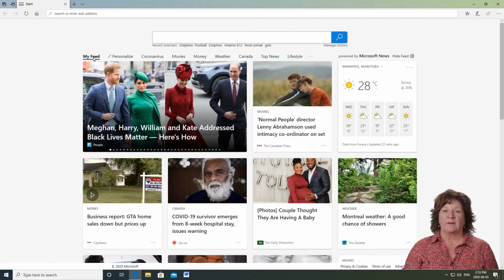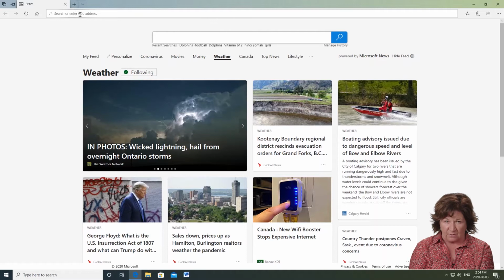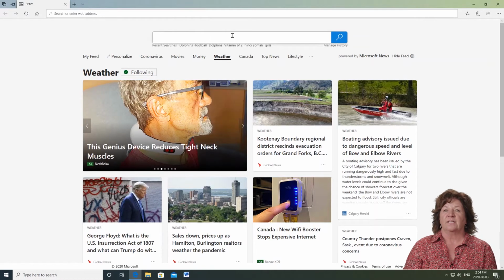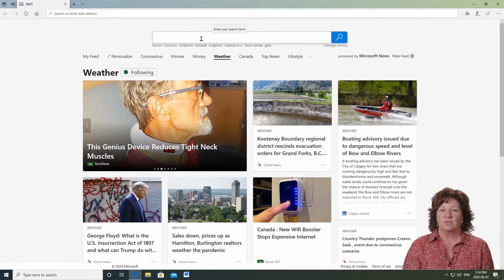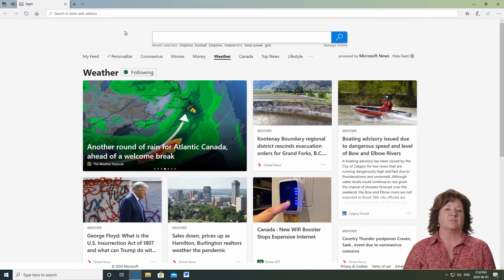We will use the browser Microsoft Edge because it's built in and ready for us. But feel free to download and install other browsers to suit your needs. What do you do to search for something very specific? At the very top of the window is a white space called the address bar. At the top of the page, right in the center, is also a white space called the search bar. You can type in a few keywords in either to find results for your search.